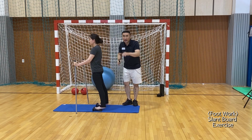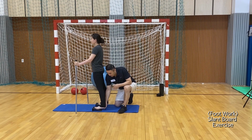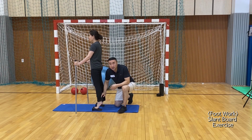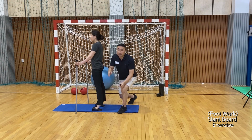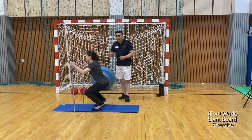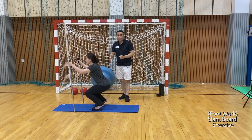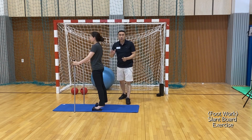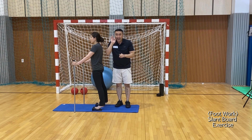What you do is, as I explained about the toe flexor strength, when you go down, make sure that your heel is lifted as high as you can. So one more time, a little bit faster. 5 times. Ready? Go. 1, 2, 3, 4, 5. This way, the bottom of the feet will be stimulated, and the toe flexors will be improved. I'm going to show you the next one.